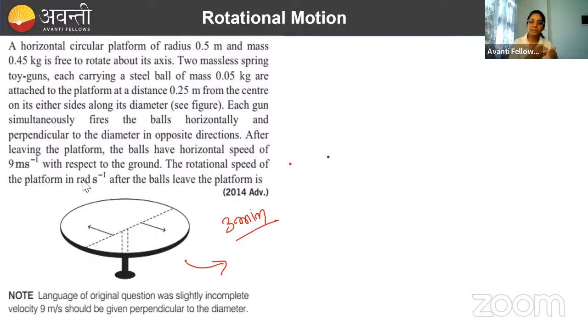As in the previous section, I discussed at length when conservation of linear momentum happens: when there is no external force acting, and conservation of angular momentum when no external torque is acting. So again, identifying the system is very important. In the last section I discussed a lot about that. Here the question is the same, only there we talked about linear momentum, here it is angular momentum, but you have to do system selection similarly. Then do it and solve it now. Take your 3 minutes.